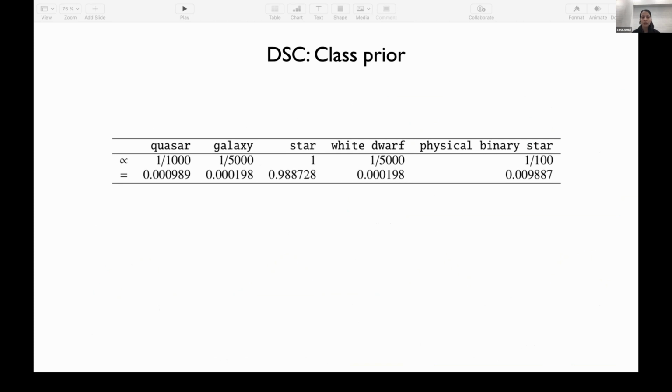This prior, as you see here, is mentioned in our papers, and this is what we call the global prior. The global prior is extracted from the Bailer-Jones 2019 paper and also from observations in different surveys. These fractions are used to correct the outputs of the classifiers into posterior probabilities that include this class prior.